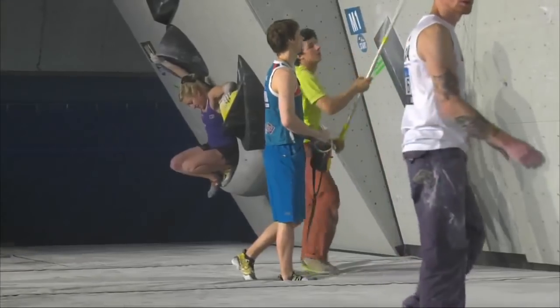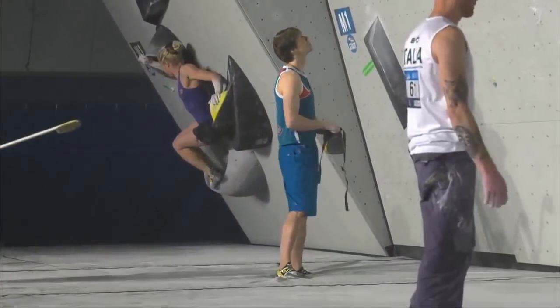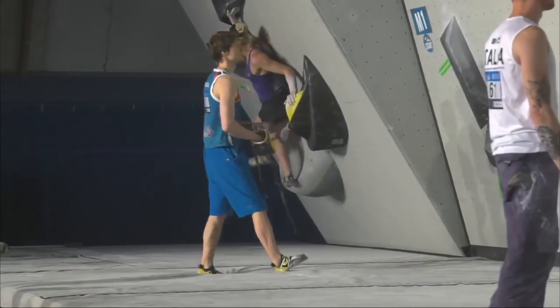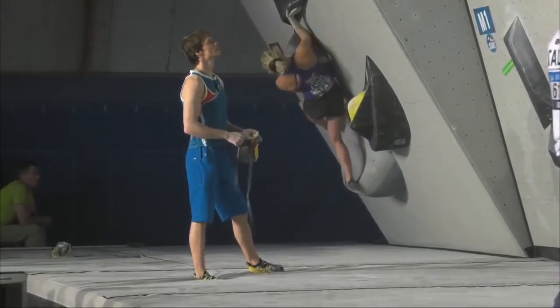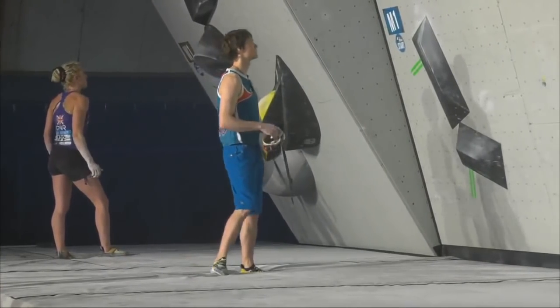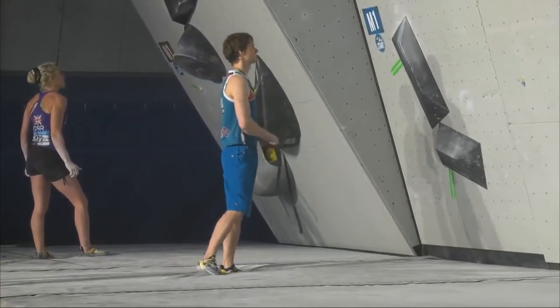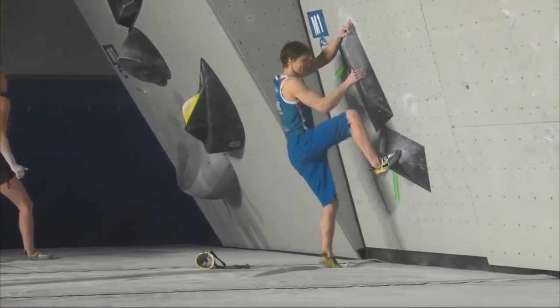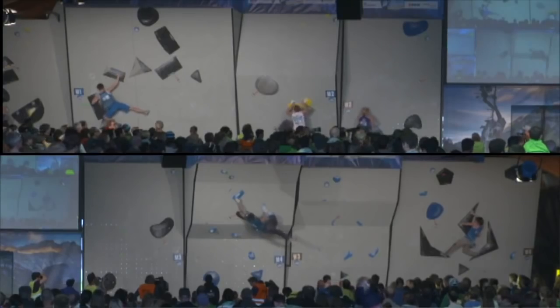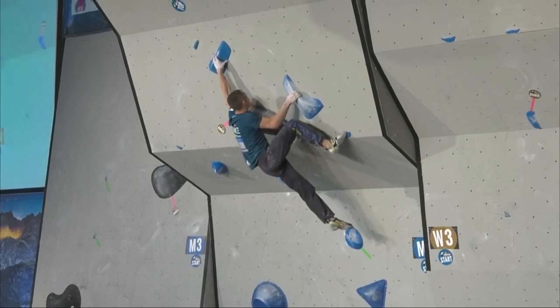At the same time, Michaela just started up with number 1 again. That's interesting to see if she'd get back into the position. That's where she twisted off. Got a hold of the volume of the first one, but not this time. So Alexei Rubtsov, he's having another look on it quickly.